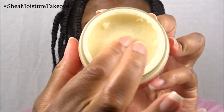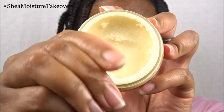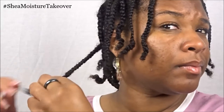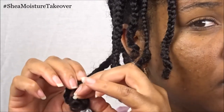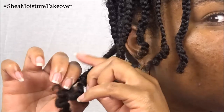Before we get into the actual takedown, I want to go over what the product is supposed to do. The Shea Moisture Red Palm Oil and Cocoa Butter Shine Butter is supposed to smooth, soften, and reshape your elongated curly coily style with this lightweight, coconut oil-free moisturizing finishing butter. Its anti-shrinkage formula quickly absorbs to refresh second-day hair and enhance shine, giving your hair a weightless natural shine. It's interesting that it says no coconut oil but does include cocoa butter — I'm interested to see how this works.